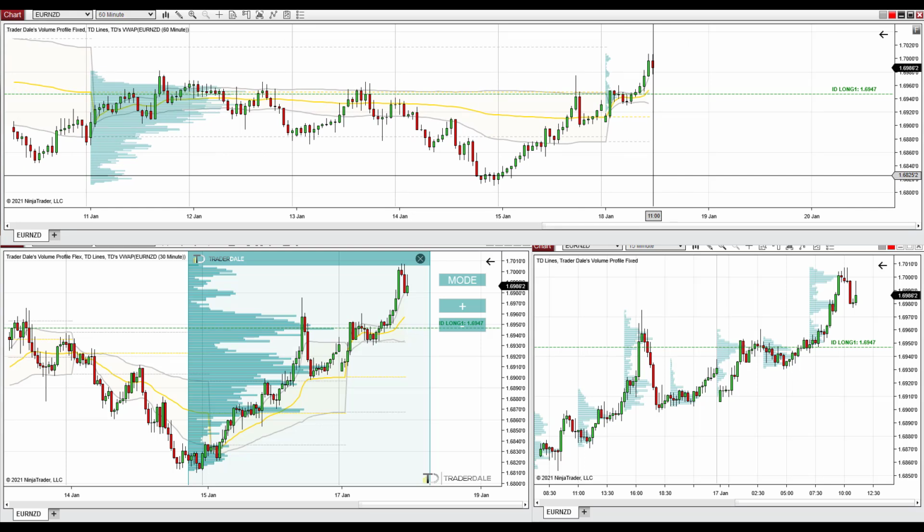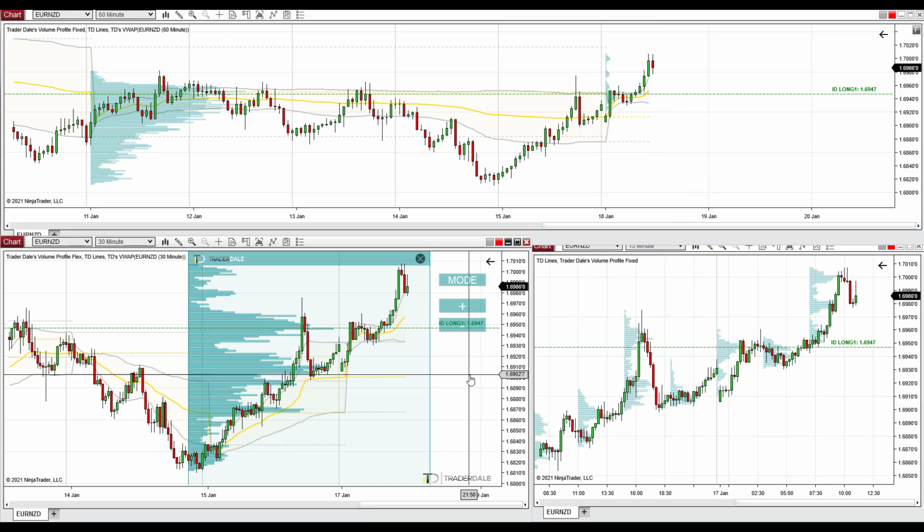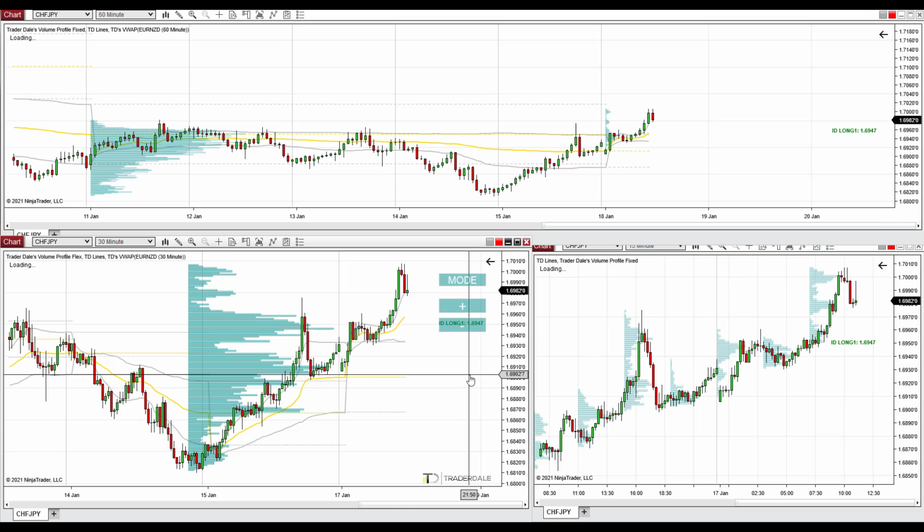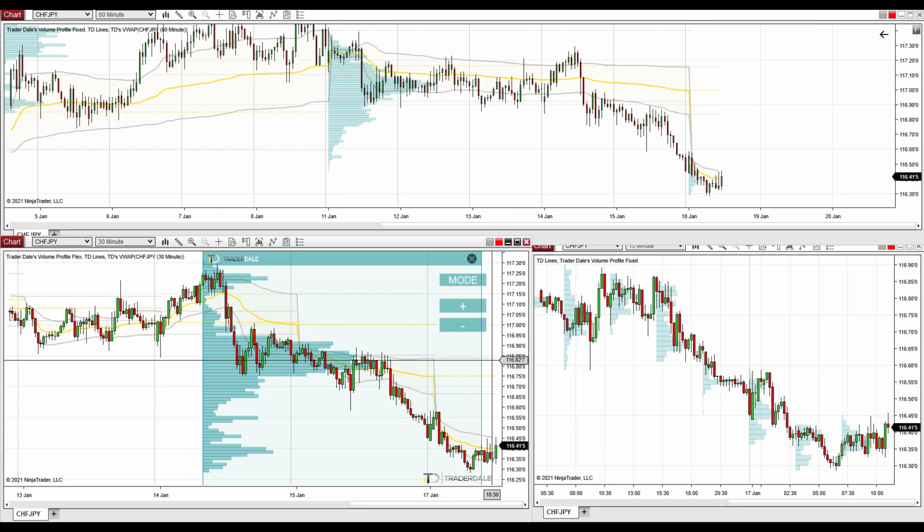And this brings me to the last trading idea of this video. And in this case, it's not really a trading idea, but I wanted to show you a trading scenario, which I think is pretty interesting. And it is on the Swiss franc Japanese yen. So let's check it out. What you see before you now is the Swiss franc Japanese yen on all three charts. And what I wanted to comment on is a level in here based on those massive volumes. Let me print a line there on all three charts.